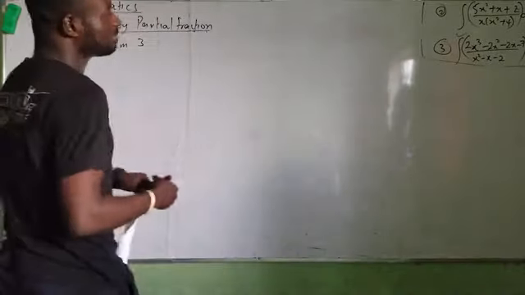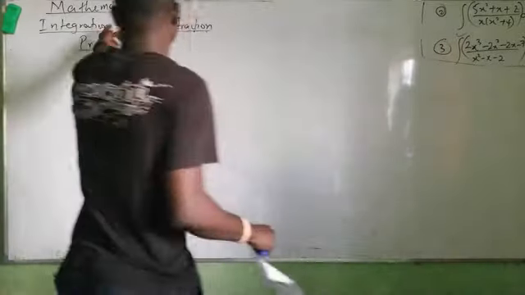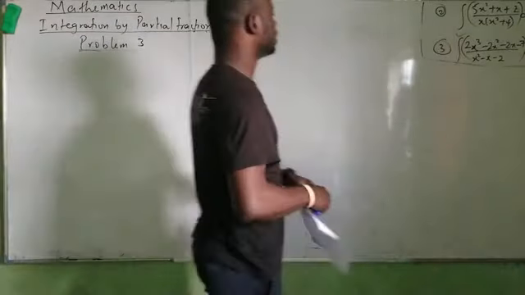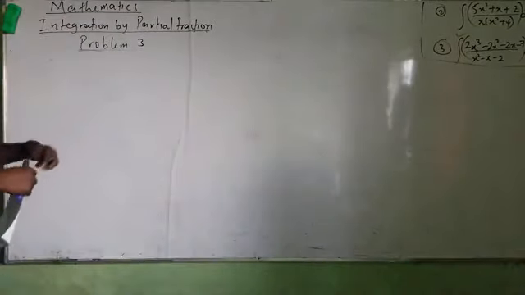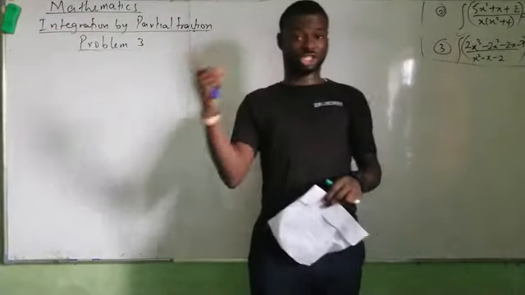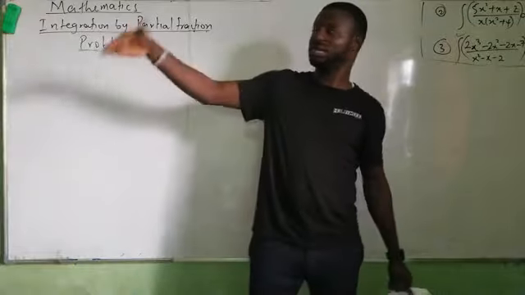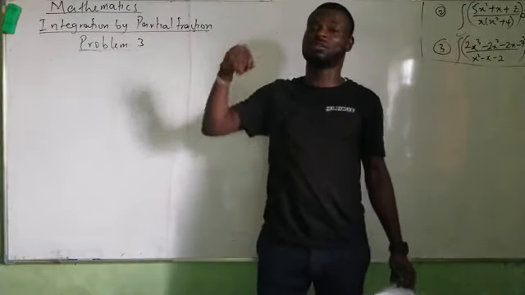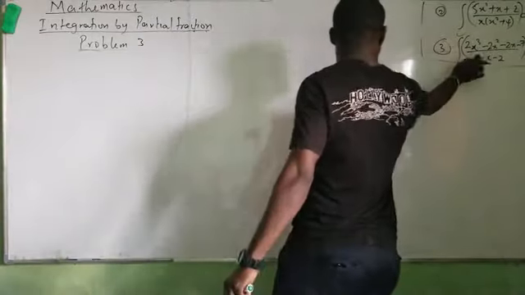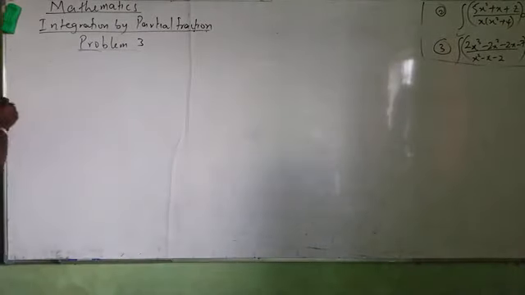I think I've been on integration by partial fractions. We have done the first one, the second one, and this is the third one. This helps us explain the cases of partial fractions, which we have treated before now with examples. Now, I have this particular question, which is problem 3.